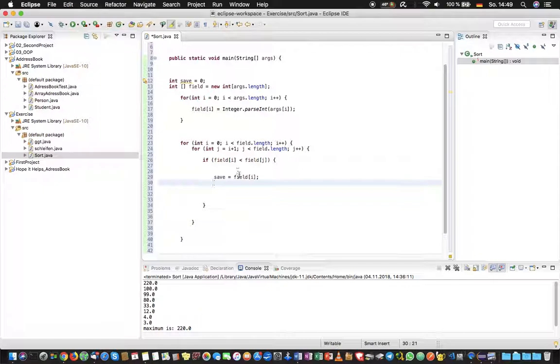So now we can override the i, and this is what we're going to do here. We're going to say, okay, field i is becoming field j. So we have to switch them, right? And field j has to become field i, but we cannot write field i because we have overwritten it. But that's why it's going to be safe, right? So this is basically switching up the elements.